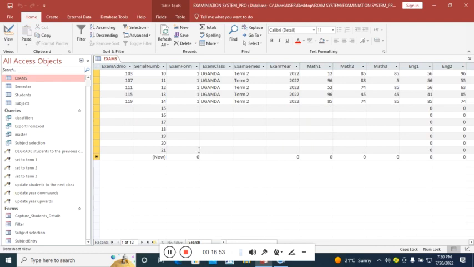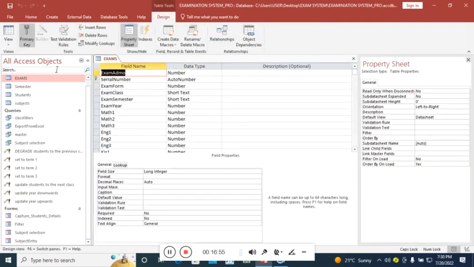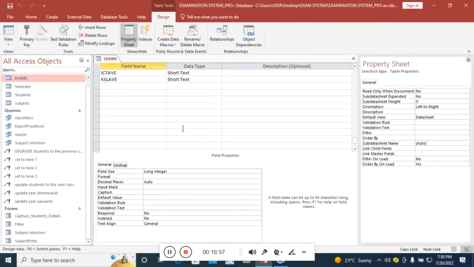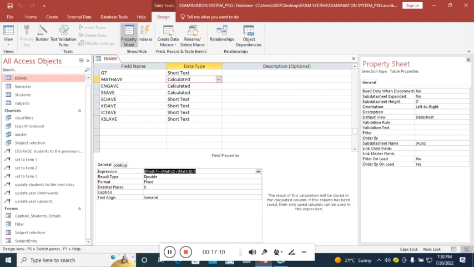So the remaining bit is for you to go back to this point here and assign science as a calculated field, Kiswahili, ICT, and sign language, the way I have taken you through this procedure here of subject 1 plus subject 2 plus subject 3 divided by 3.